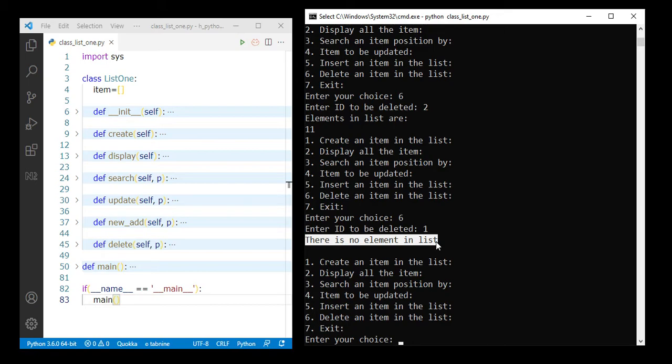So this is the beauty of the Python list data structure concept, which I have implemented with the concept of object-oriented programming. So I will definitely encourage you all to please work on the OOPS design pattern of Python. Undoubtedly this will be a great help for your future. Okay, thank you very much.